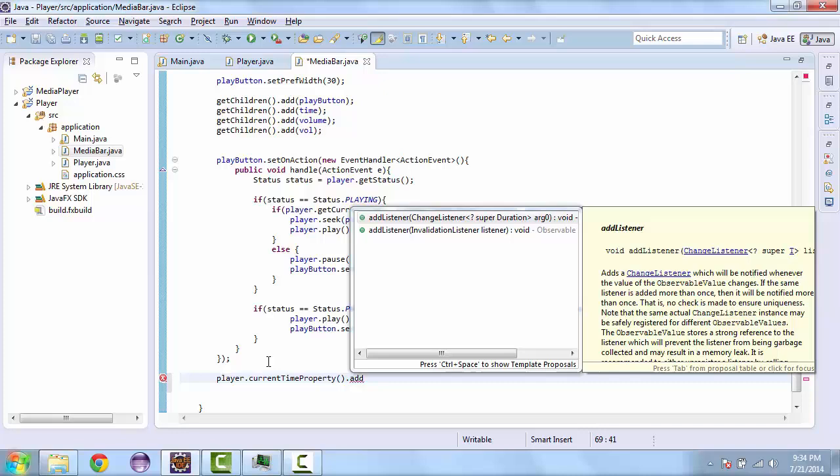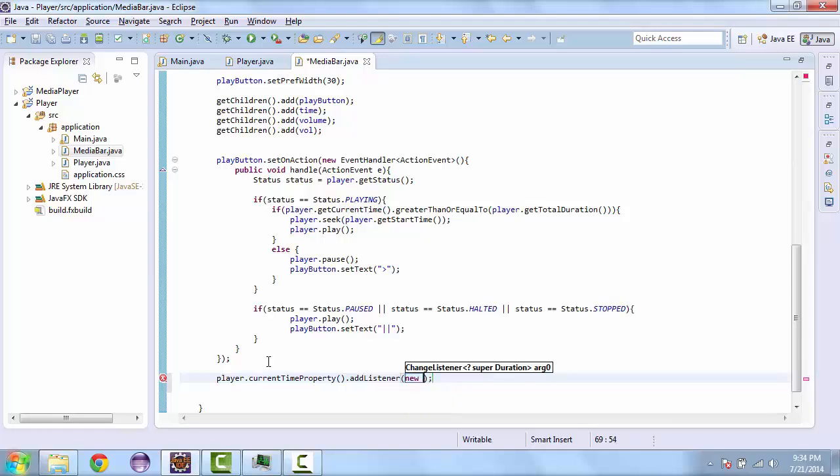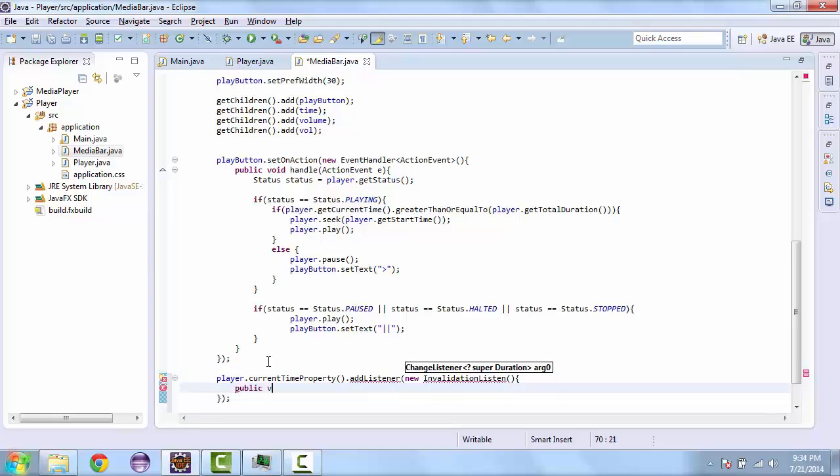So we'll call player.currentTimeProperty.addListener. And this is going to be a new invalidation listener. And a function here we'll call invalidated.